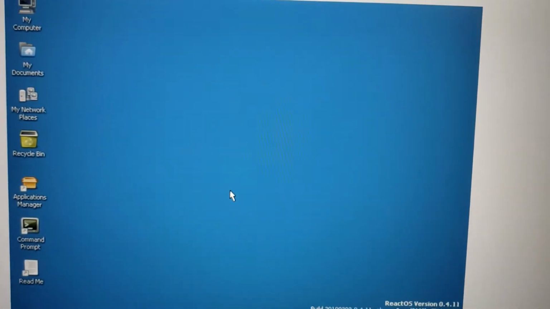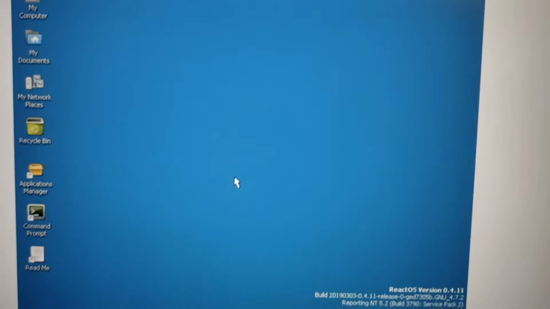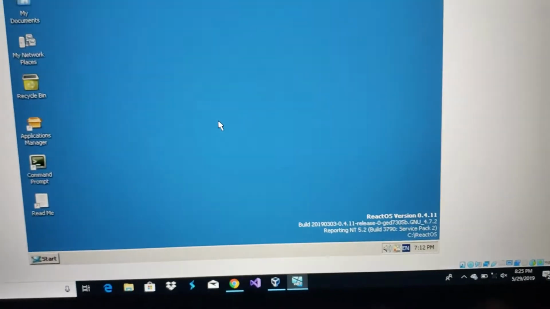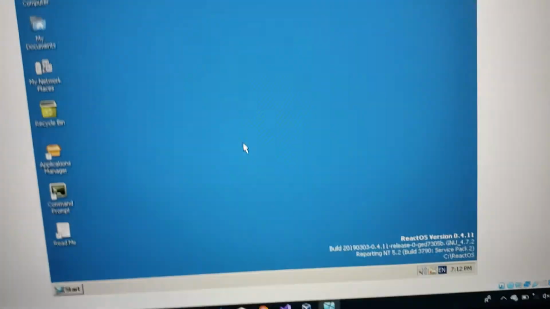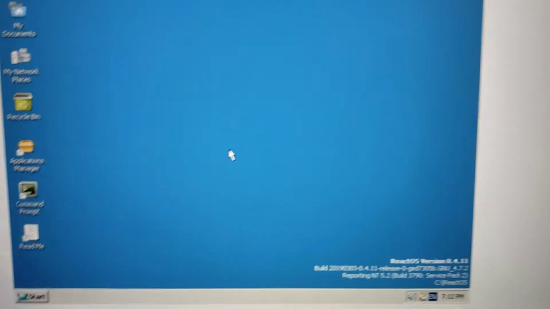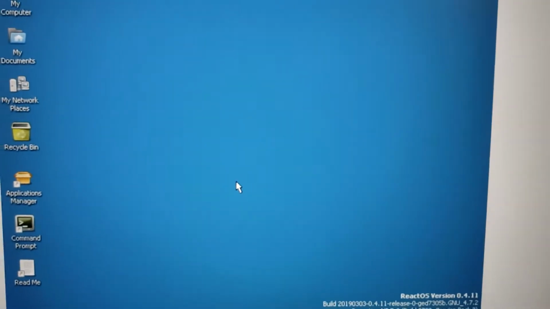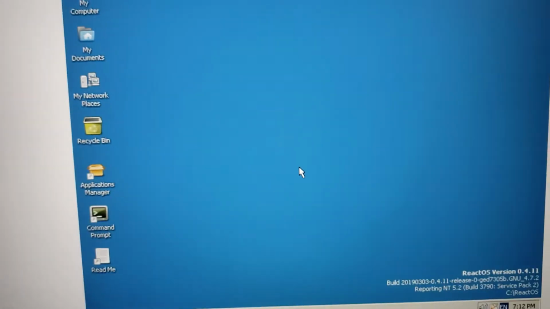Windows NT version, or shall I call it ReactOS, running on VirtualBox. While many might find it complicated to download ReactOS on VirtualBox due to the floppy disk and all that, it is actually a pretty easy install, which if you do not know how to do it, I'm easily going to show you step by step.